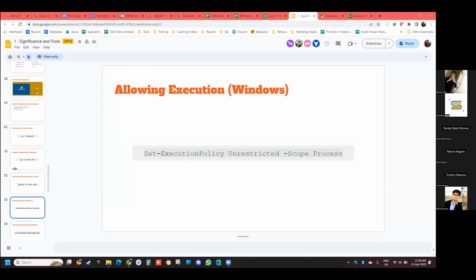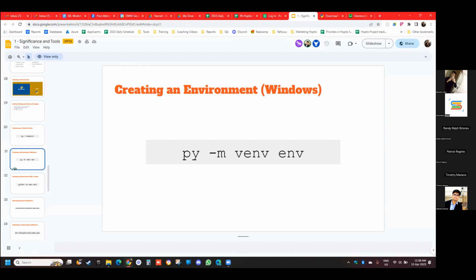Now, what is a Python environment? Kasi we don't want to disturb other things in your computer. Kasi we'll be installing dependencies later on, or third-party software na gusto natin contained lang sa isang environment. So if you don't need that, all you have to do is to destroy that environment. Okay? So first thing we'll do, sige, Randy, gawa ka ng isang folder in your computer where you will do all your machine learning stuff. It's up to you on where you want to put it. Pero do let us know where you put it.